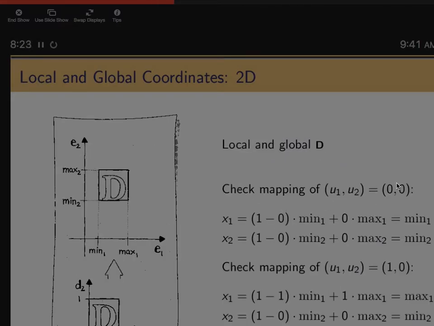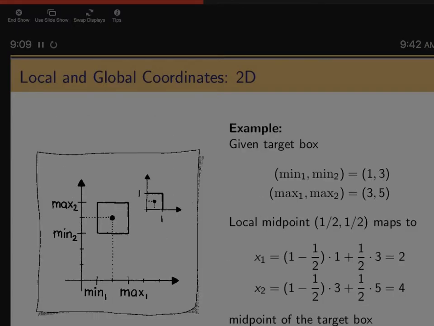So just to check them, if I put in (0, 0), I get (0, 0) goes here. If I put in (1, 0), I get 1 minus 1 is 0 times min 1, and max 1. So (1, 0) becomes (max 1, min 2). Just as we had those tricky problems in the beginning, in this class it's a good idea whenever you're trying to come up with a formula to check that it's doing what you want by plugging in simple cases for which you know what the answer should be. You can get those answers graphically: I want this point to go here, and I can check that. After I've done that with enough points, I probably have a pretty good idea that the answer is correct.